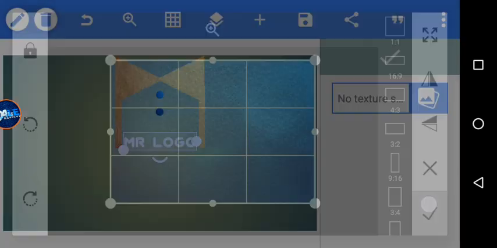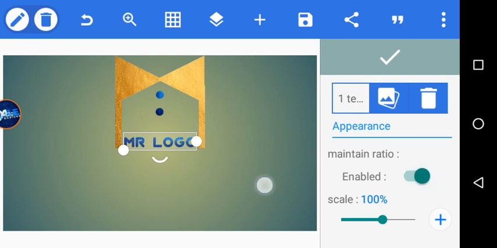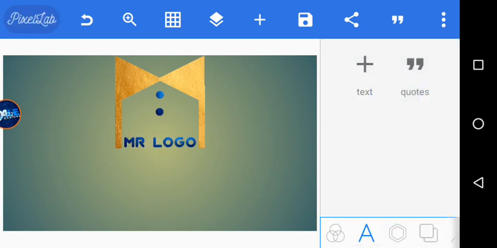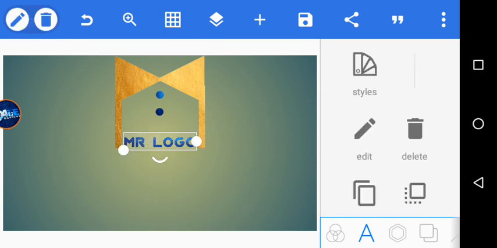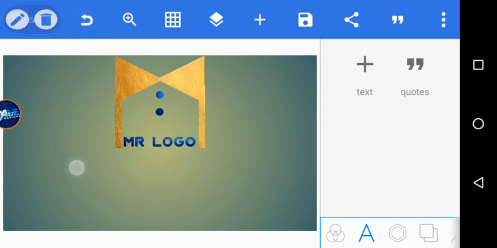So we have this background over here, and we want to also maintain ratio for the background. So we have this Mr. Logo over here, right? So our design, we're almost done with it. If we aren't done already, we're completed with this. So if you love the design like this, okay, you can go ahead and just finish it, right? Or you can decide to position your Mr. Logo down here a bit. You just need to play around with this and decide for yourself what you want to do with this.